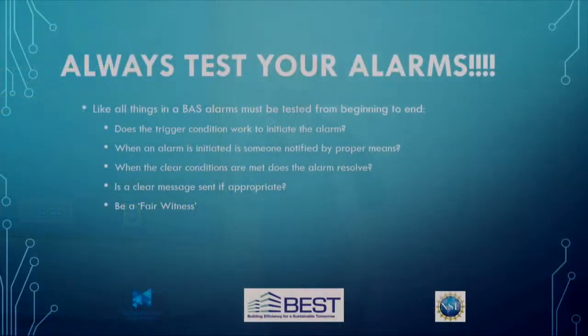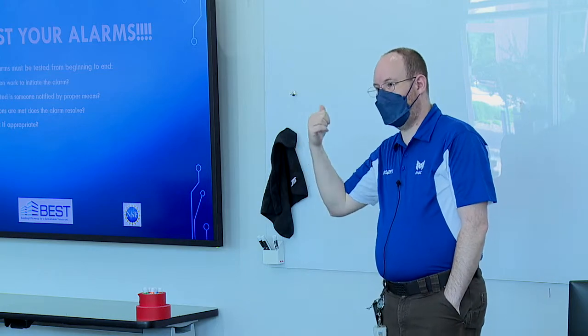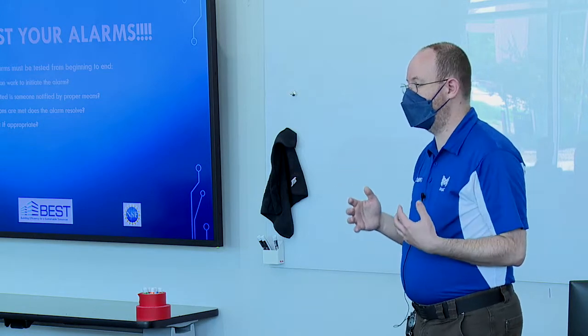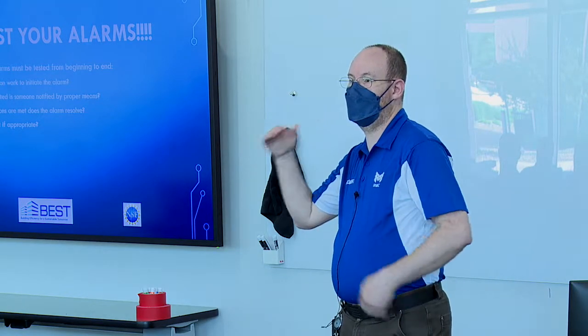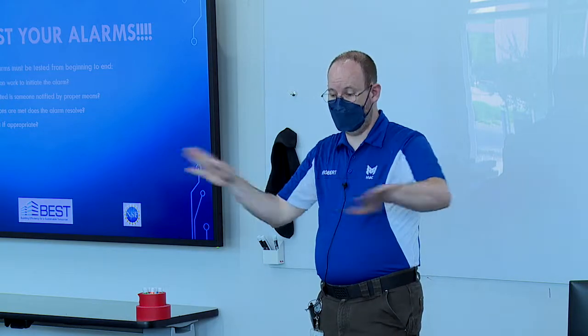Last point on this slide. Anybody ever heard of a fair witness before? Anybody much into sci-fi? Heinlein? Heinlein created the idea of a fair witness in the novel Stranger in a Strange Land. Okay? The idea behind a fair witness is they are a person whose profession it is to observe and report events. Okay? And they observe and report what they see. If they didn't see it happen, it didn't happen.